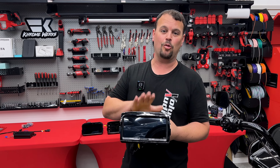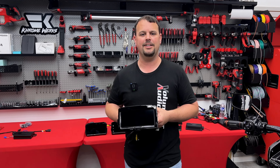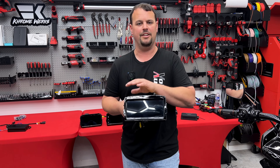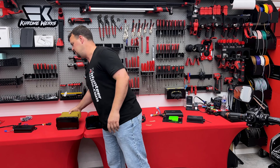I want you to see it because this thing is crazy bright. That huge display with 1,000 NIT backlighting is very, very bright — the QLED screen, the contrast ratio. This is going to be the easiest to see in the sun of any radio ever made for your Harley.